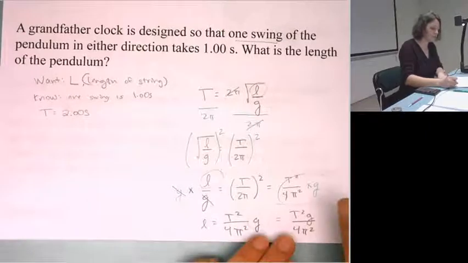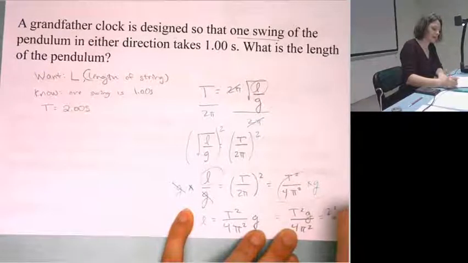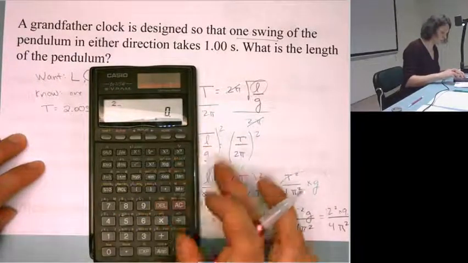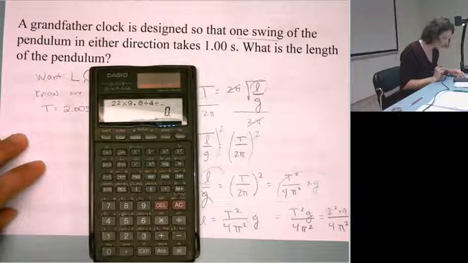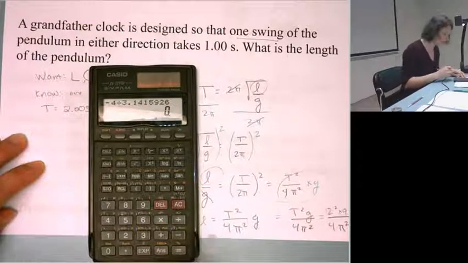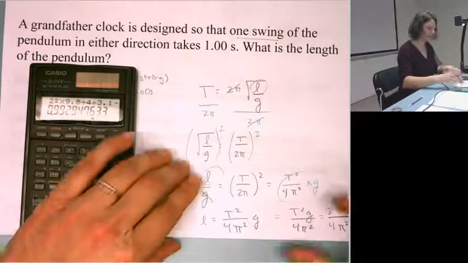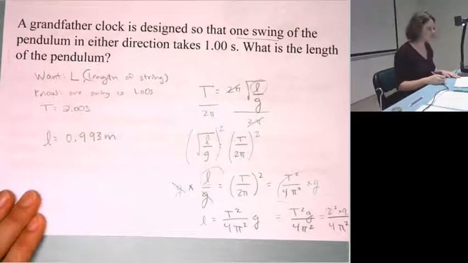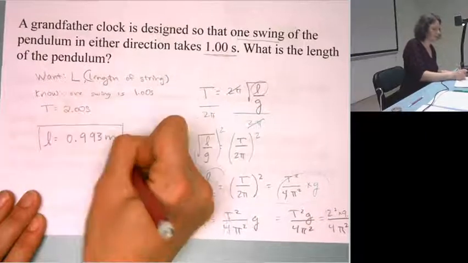I've got that T is 2, so this will be 2 squared times 9.8 divided by 4 pi squared. So 2 squared times 9.8 divided by 4 divided by, this is a new calculator to me. Where's pi? I don't know. I'm just going to say 3.1415926. Don't we all have pi memorized? Okay, and there we go. 0.993. I ran out of space, so I'm just going to write it over here. Equals 0.993 meters. How many sig figs do I want? I was given this many sig figs in my problem, so that's 3. So I want 3 sig figs in my answer, and there you go.